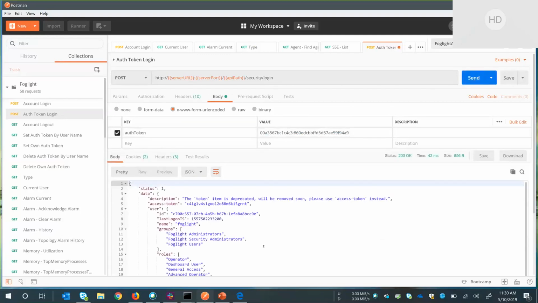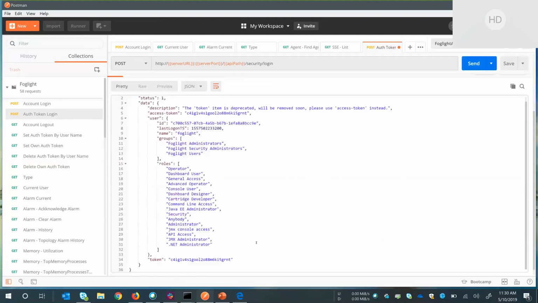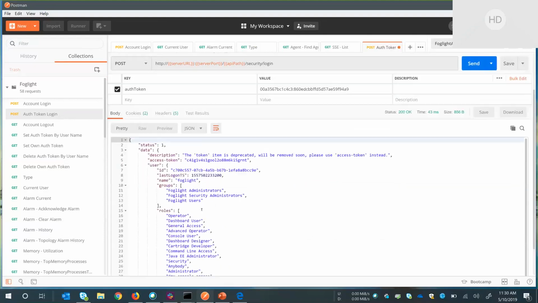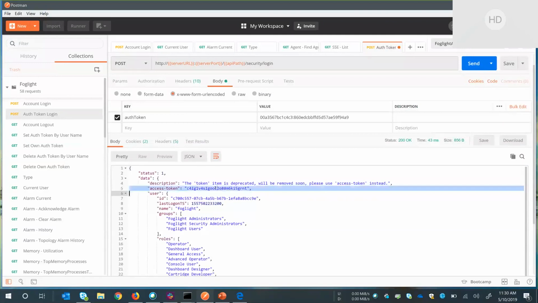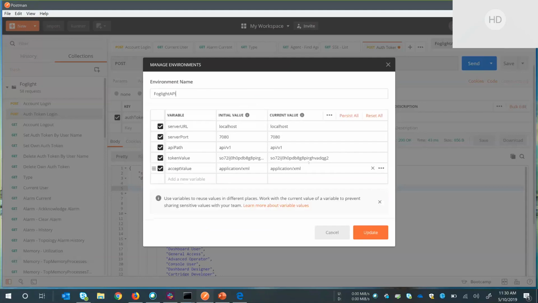Here you go. And you have the response here. You can copy this access token for the rest of your session. Good for 30 minutes. Okay, so I'm copying this access token. Now I'll put this in the global variables so I can access it from anywhere.